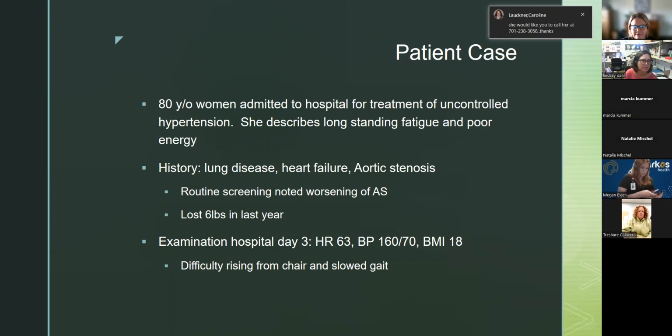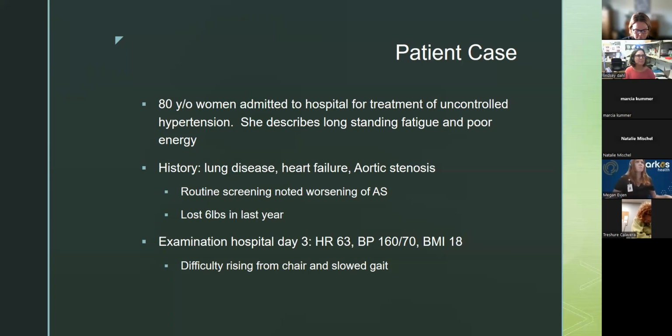I think we can say yes, we're leaning toward that, right? Where she's losing weight, she's fatigued, she has poor energy, she has multiple chronic diseases, it looks like. So I think we're trying to say yes, she's a frail person. Does she have sarcopenia? Pretty much we can say so by the multiple attempts to get up out of the chair, that she probably fits both sarcopenia and frailty.